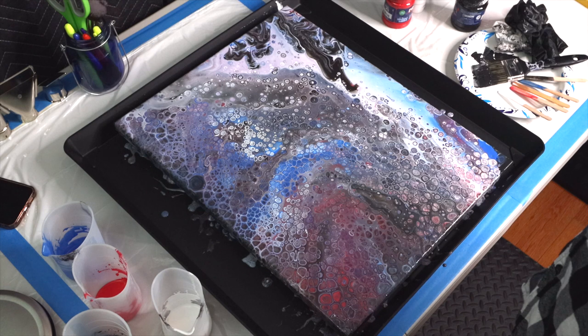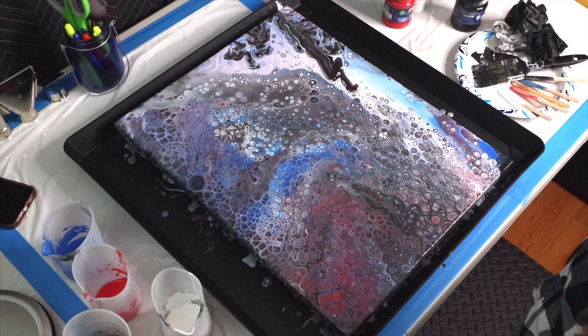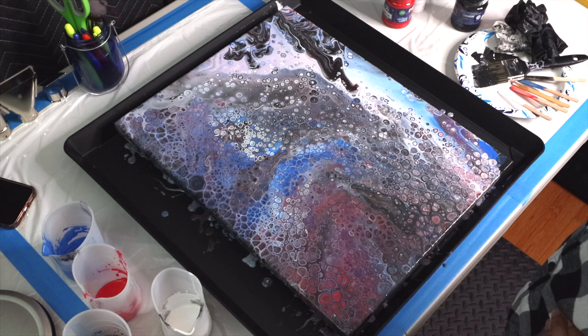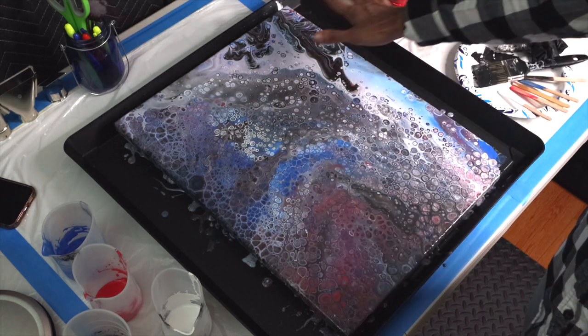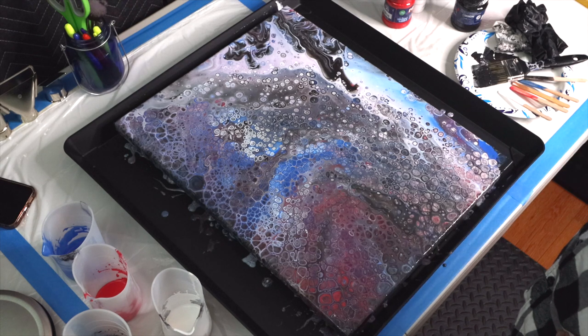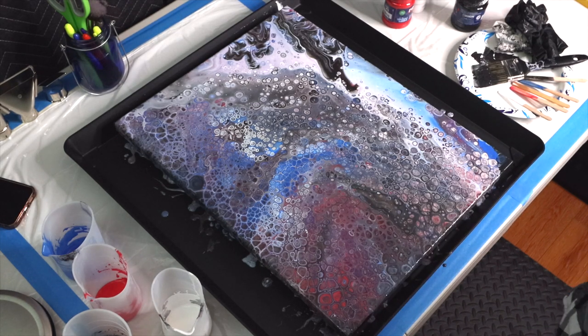So, I love this. It's just that corner over there. First of all, it doesn't have any cells. I think I put the cells in everything but the white, so I don't know why there's none over here. There's a few up here, but I wanted it to be kind of even. And I don't want to burn the painting. But, I mean, not bad for a first try, right? I mean, what do you guys think?